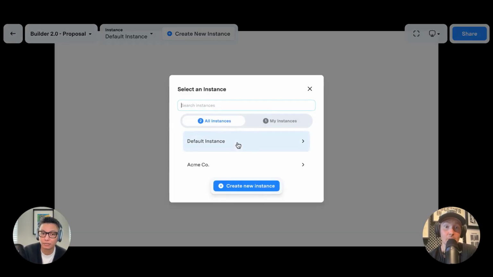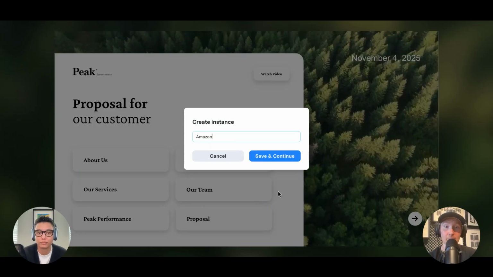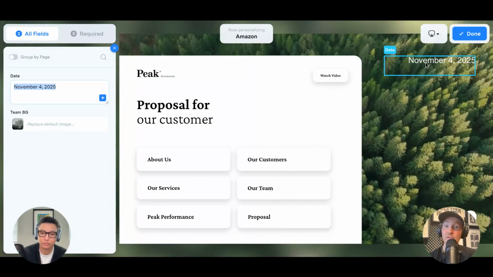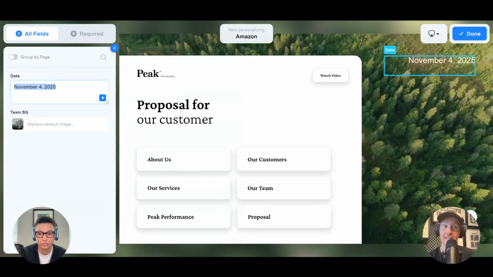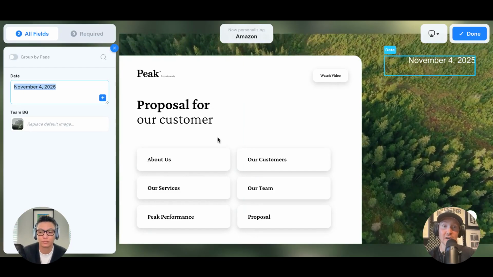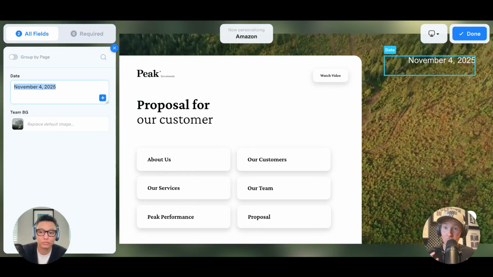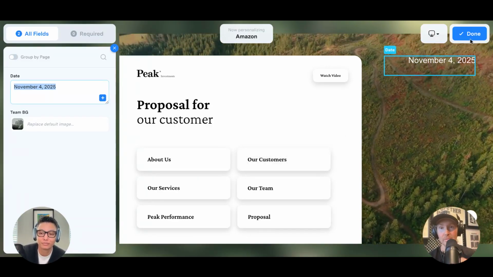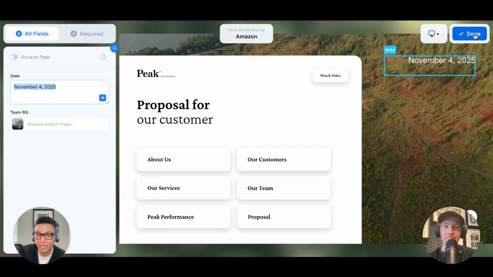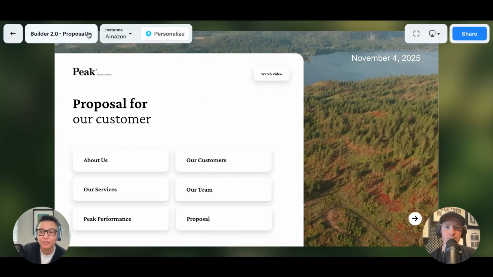For sure. And again, we'll get more into this, but let's just say it was one thing you wanted someone to be able to adjust. So we want to make this, and let's say you're presenting to Amazon. Based off of what you've set in the builder, all they're going to be able to do is edit what you've given them access to. So if it's just a personalizable date field, that's all they're going to be able to change. Everything else is exactly how you've designed it. So it can be as little or as wide scale as you want on the personalization front. They could swap out video backgrounds, they could swap out images, or simply just update copy like you're seeing here. Yeah, and because we've only set one instance at this point, you only get to change that one. Everything else remains exactly how you've set it.